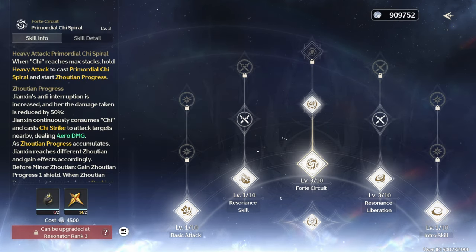So the way that you want to activate her forte circuit is she's going to have a thing called chi, and the way that you build up these chi stacks is you have to basically spam basic attack. Once you reach max stacks with the chi, that's when you can hold heavy attack and she's going to start creating a shield for all of your allies.